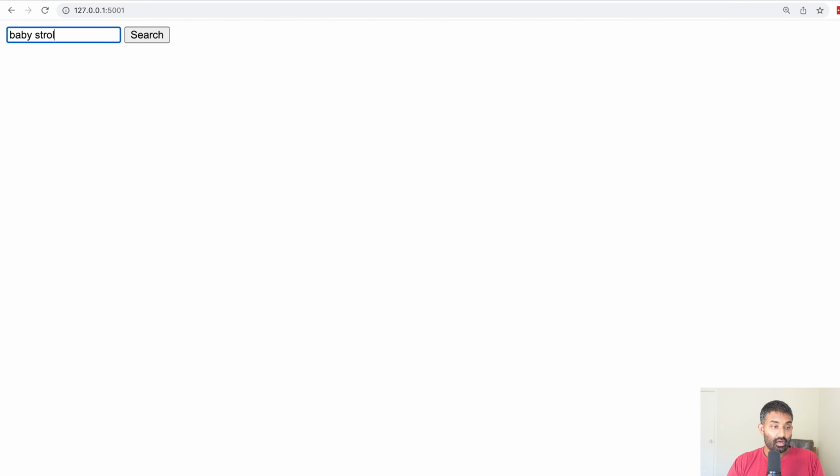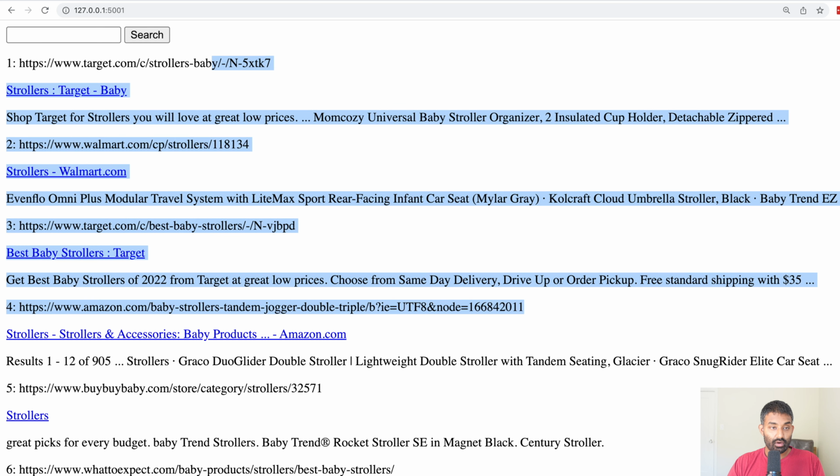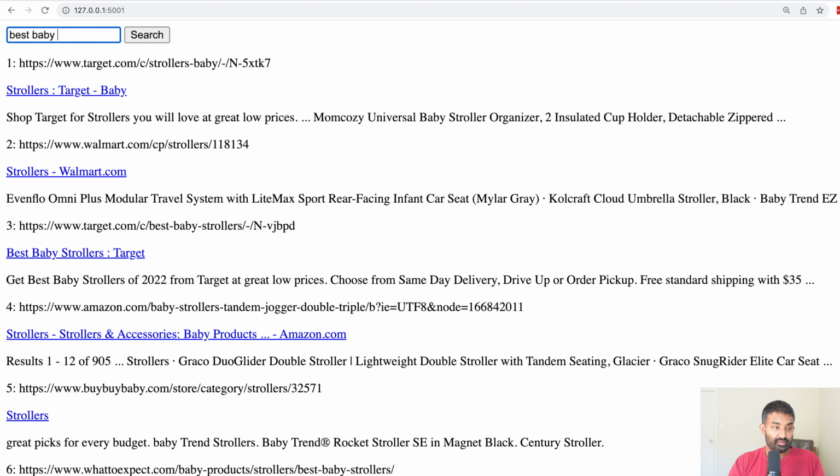And then you can type in a search query here and hit search. And then our search will execute. So it's first going to call the API, then it's going to scrape the content from each page and then render our results to us. So here are our results. And I think I actually searched for best baby stroller before. I mean, best is clearly very important here. So that will actually return all of our results. Now you may notice these results don't look great. They're not nicely formatted. So we're going to go back and add a little bit of styling to our HTML to make them look nicer.